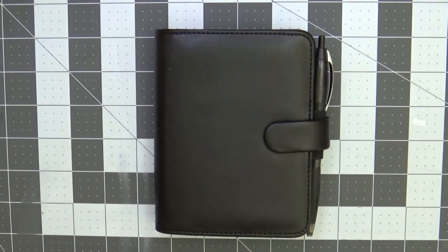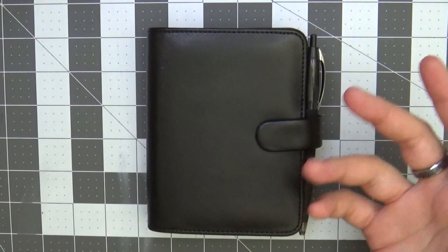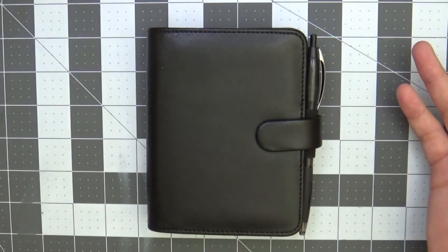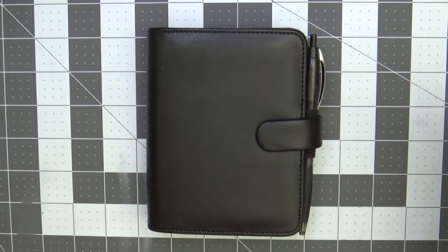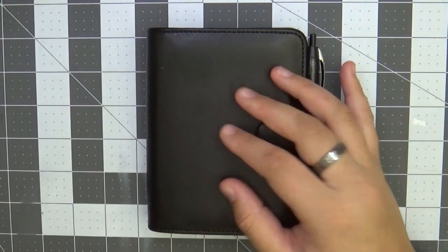First of all, I just want to say that I have not added a whole lot to this just yet, only because I'm really trying to figure out what I want to have in here. I already have an A5 and that stays at home. It never leaves my desk, and the only reason it would leave my desk would be if I was on vacation or if I were to go on a trip somewhere. But anyways, I'm kind of trying to figure out what I want to do with this.